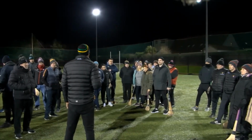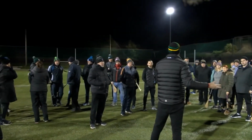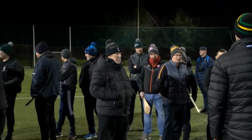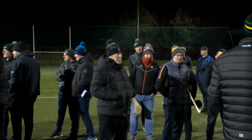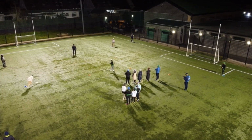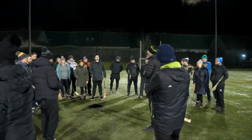Another player. Yeah. Perfect. If you want to make an activity a lot more intense, get another player involved. As soon as the ball's contested, you really ramp up the intensity. Any of you who have done the GAA awards, level 1 or level 2, will be familiar with the term STEP, to make it more challenging or assist the player. So S stands for, anyone? Space. You can adjust the space, which will make it harder or easier. T is for time, so make them work longer or shorter.